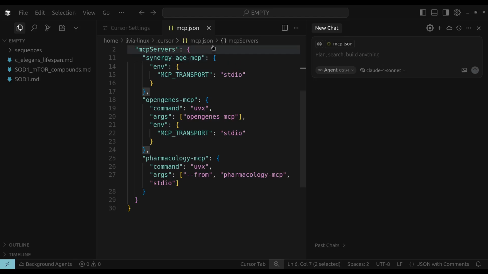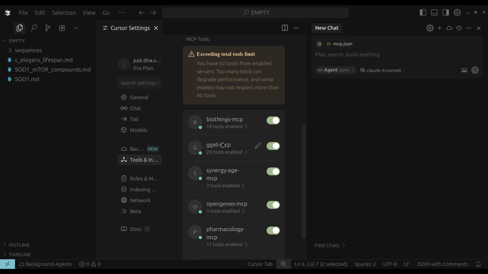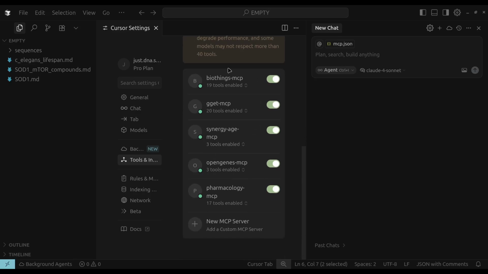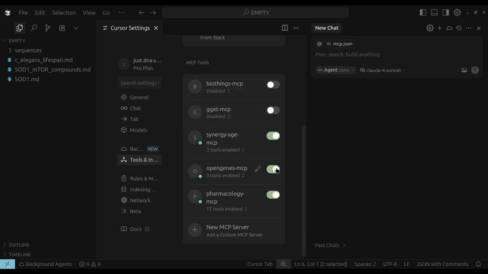After you did this, you just need to close the file, saving it. And we'll see here all the MCPs we defined previously. What you may get here is an error that you have too many tools. Basically, it would get confused and not know where to use them. So you can leave enabled only the MCPs you are going to use, and they are basically loaded.